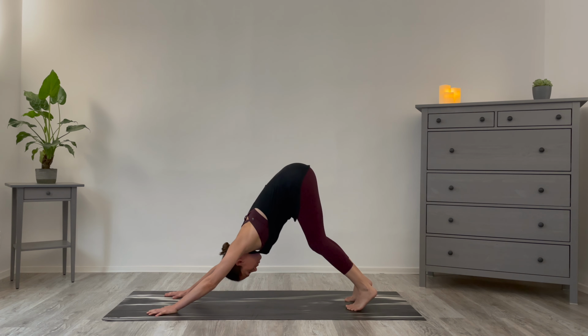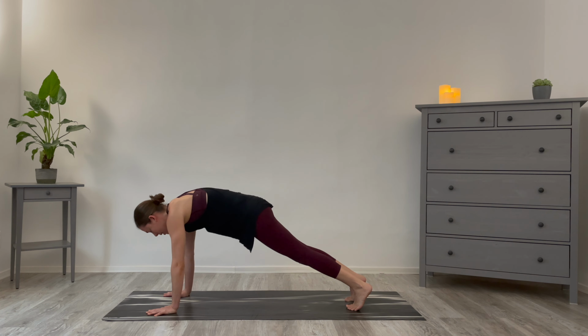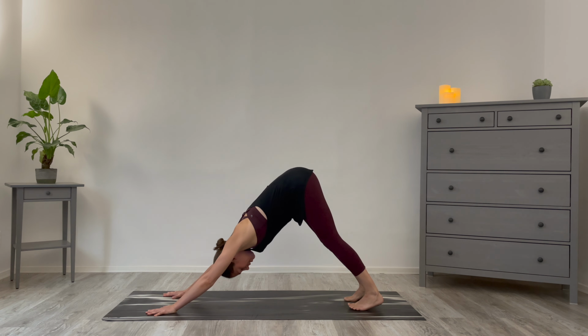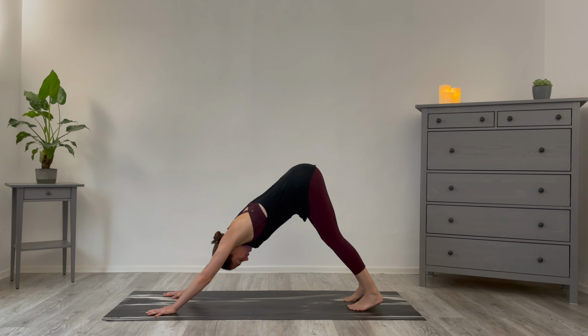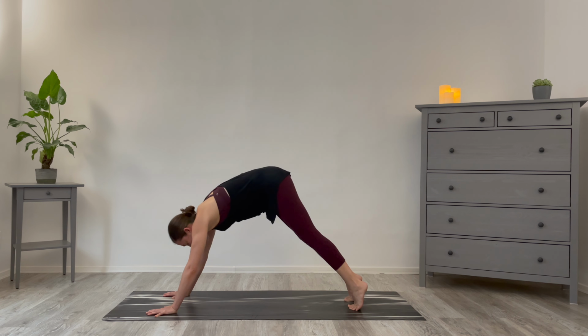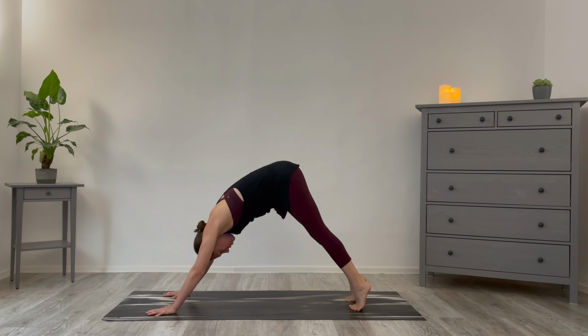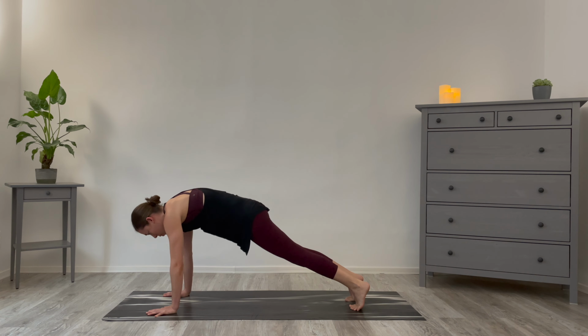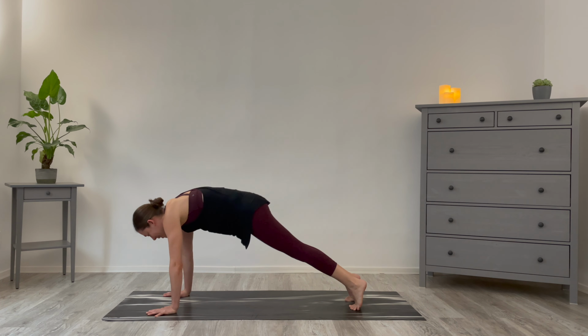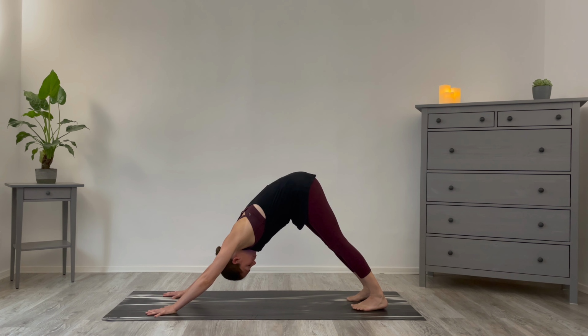On an inhale, roll your weight forward into plank pose. Stack your shoulders over your wrists. Exhale, send your sit bones high into downward facing dog. Inhale, roll your weight forward into plank. Exhale, send your sit bones high back to down dog. One more time. Inhale, roll your weight forward into plank. Align your shoulders over your wrists. Exhale, lift your sit bones high back to downward facing dog.